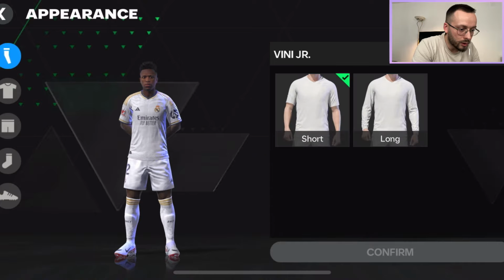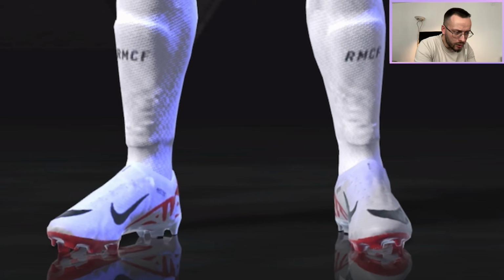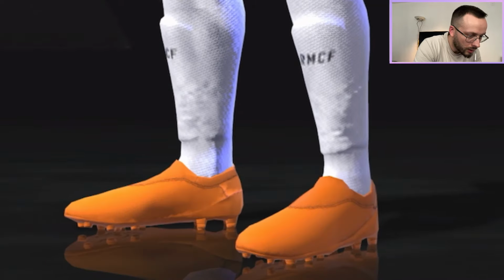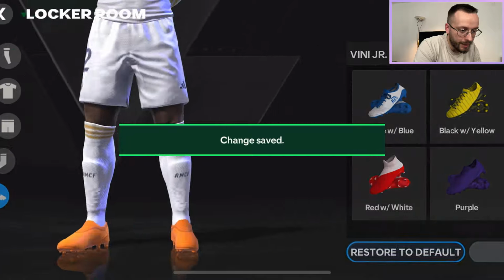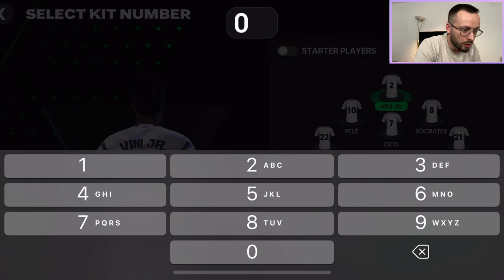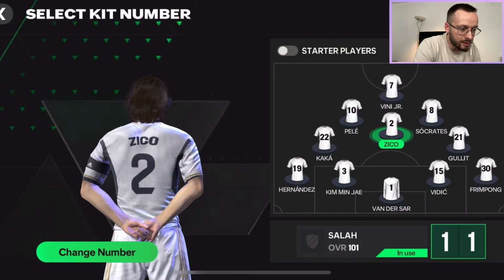So let me see, we need to change his shoes, we need to put some better accessories. What are those? Look at his shoes. We need to change this one immediately. Let's go with orange. He looks like a badass now. Definitely he's not number 2. Where's my 7? Okay, Zico, sorry, you will be 11. I think everything is set up.